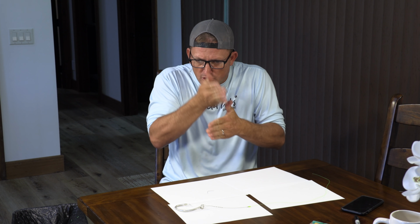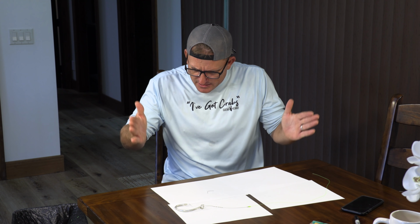This is all simple stuff. I don't care if you're fishing in your back pond, just with a tiny little hook trying to catch a bluegill. Use a uni knot. If you really want to get sophisticated, use a Snell or a loop knot. But just use these knots. You don't have to be proficient at all of them. Just figure out the knots that you like to use. The knots I just showed you, that's every knot that I use. And I know how to tie them well. I know when one will work and when the other one will work.